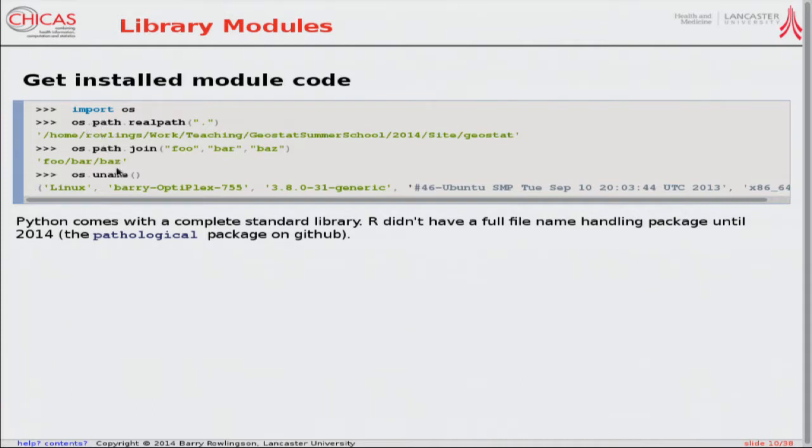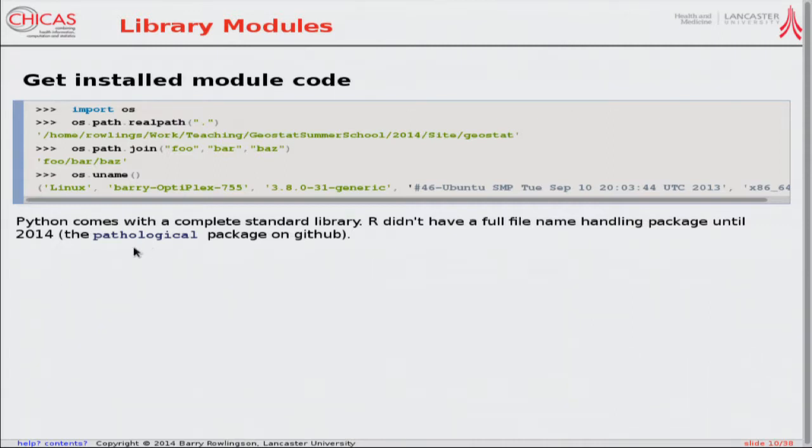Now, this os.path thing. R has a few functions in the base for extracting the directory part and the name part of a file. But last year, a guy called Richie Cotton wanted a function that just took off the extension. So if he had foo.shape, he wanted to get foo without the dot shape in R. And he found about three or four of these in various packages that people had written, totally unrelated to file handling. It was one of the biostats modules or one of the data handling things. The raster package has one. Just to take off everything from the last dot of a file name. And this has been implemented several times. Richie looked at them all and he said they all sucked. Richie's words, not mine. So he thought, right, well, I'll write one. So he wrote a full path handling package called Pathological.